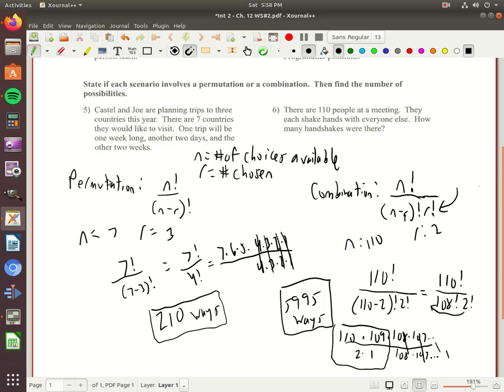So there we go. We have our permutation formula and our combination formula, an example of each. So the real trick in this worksheet is going to be to determine if you're looking at a permutation or a combination, and then to figure out how many choices are available and how many are chosen. And once you have that, the rest sort of fills itself in and becomes a little bit easier. So good luck on this one. Have fun with it. Do the best you can. I struggle with this stuff at times, so if you do, don't feel bad.